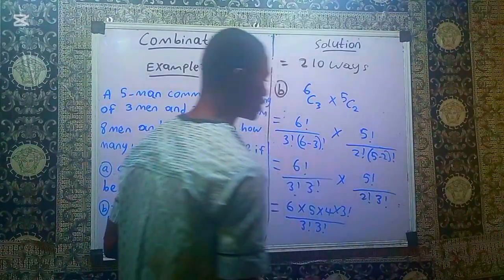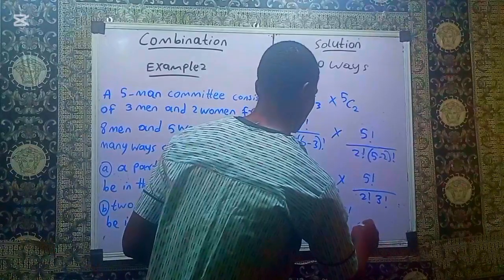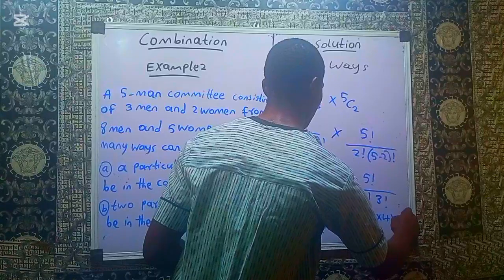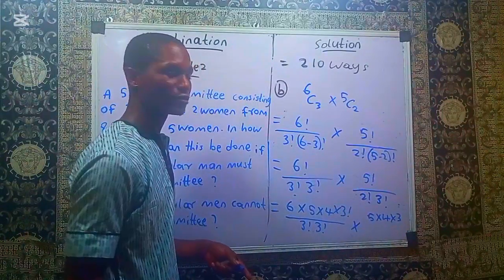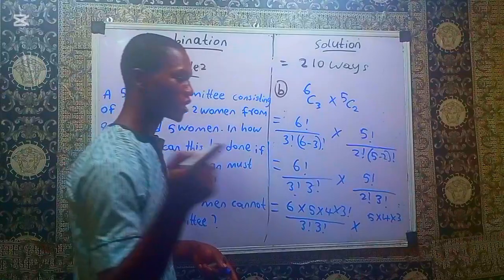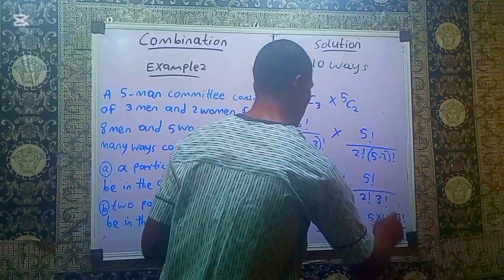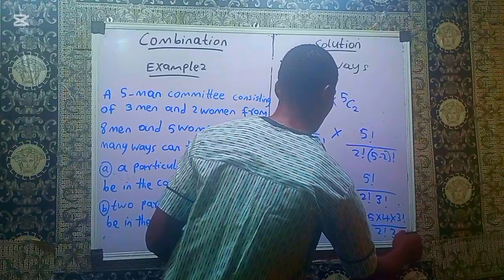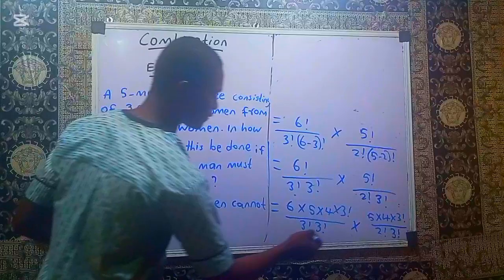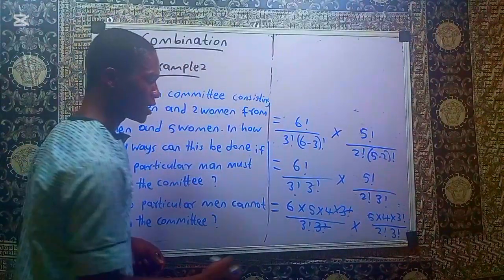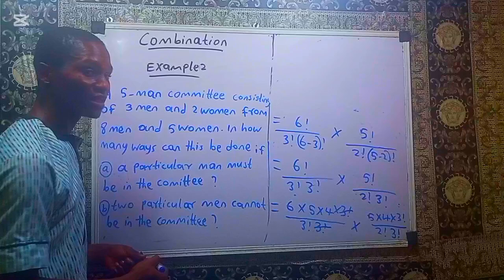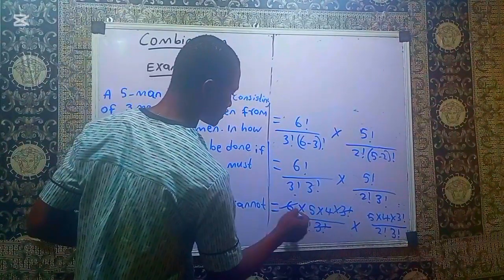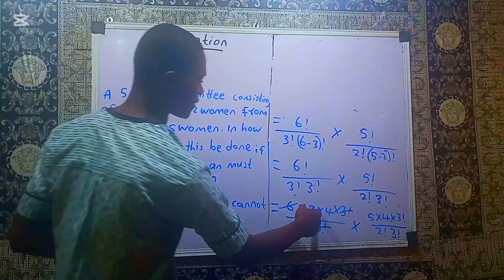Then for this 5 factorial, you can expand it down. So remember, I have multiplication here. So we have 5 factorial is 5 times 4 times 3. So we have 3 factorial down here that will cancel it. So instead of expanding 5 factorial down to 1, I can stop at 3 and I'll put factorial. Then I have 2 factorial, 3 factorial. So we have that 3 factorial can easily cancel 3 factorial. And then we have another 3 factorial down here, which, if you expand it, will be 3 times 2 times 1, which is 6. That 6 can cancel this 6 up here. So what you now have left here is 5.